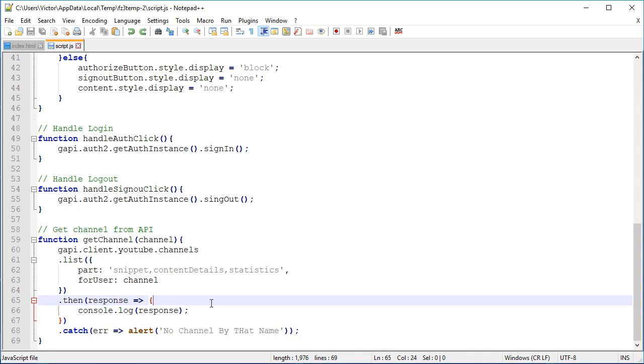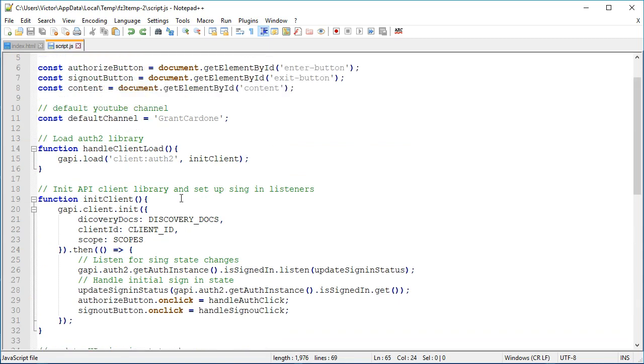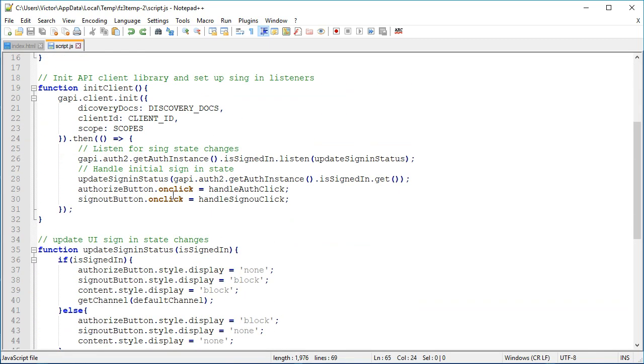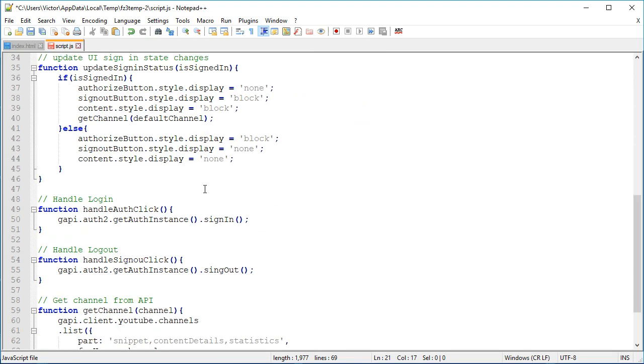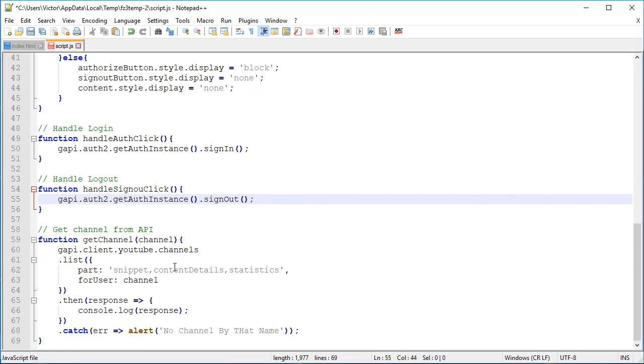Alright guys, I found that. So we have to fix 3 misspellings here. You already know where my misspellings were. Here where we have discovery docs, it's missing an S. And then on my logout handle, where we have sign out, it used to be misspelled, and it needs to be signOut.